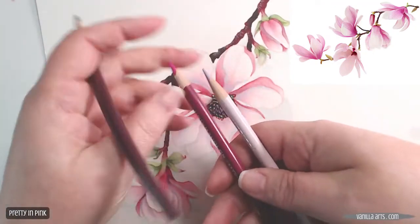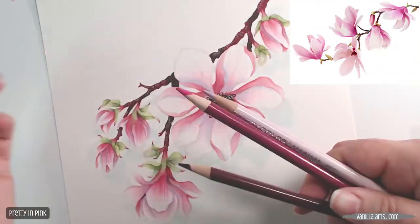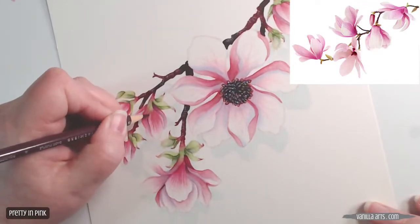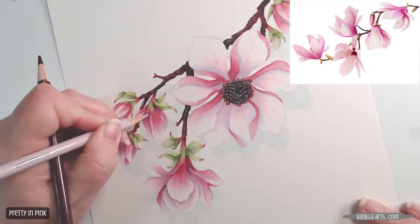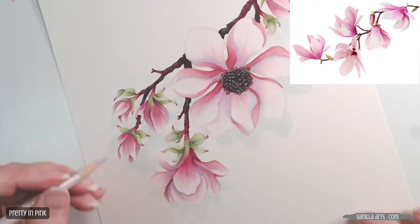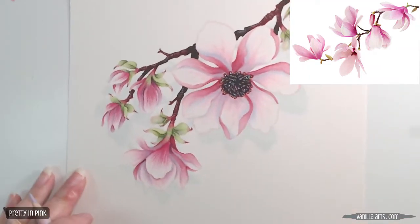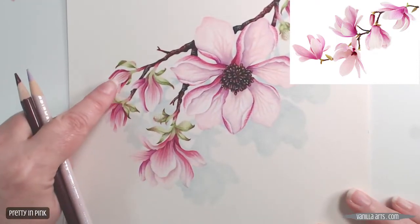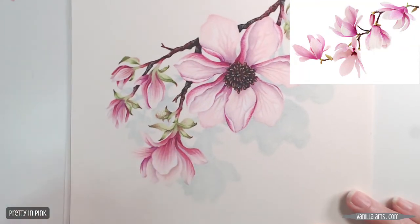So I'm holding these three pencils all in my hand at the same time. I've got dark purple, I've got process red, and I've got that grade lavender. So I'm sitting there with these pencils in my non-coloring hand, and I'm drawing from them as I need each one. And I'm letting my strokes show. Remember, we're being loose and fluid and watercolory. But you're just going to sit there and develop each one of them so that they have that fingery feeling to them. See, the fingers bend as that lip bends.